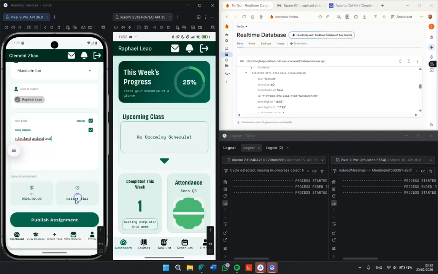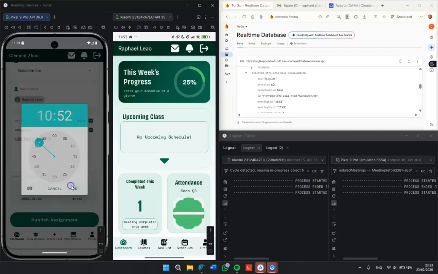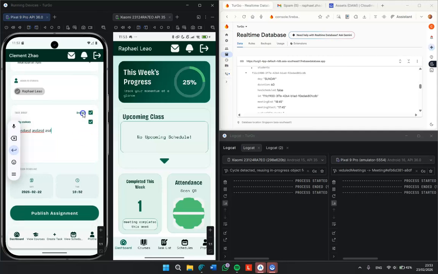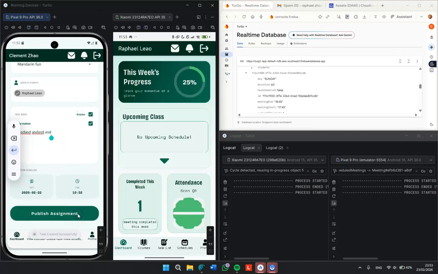Select it so it becomes late. Let's test a late feature, right? And we're gonna set it to, for example, a random time like that. We're gonna publish the assignment, also ticking notify students. Anyways, publish assignment.